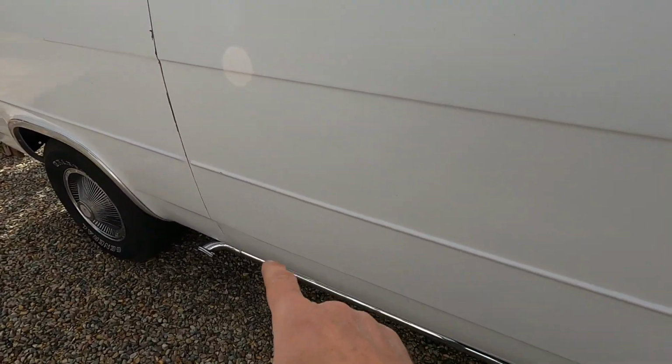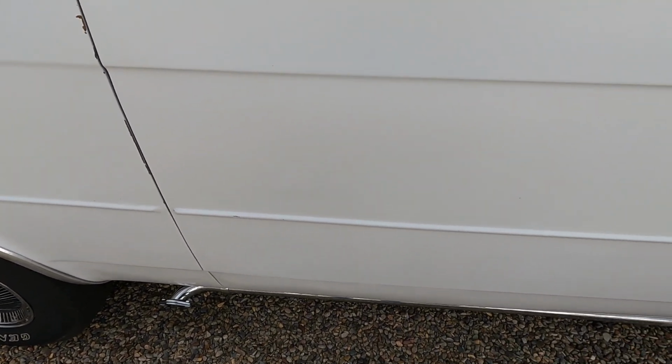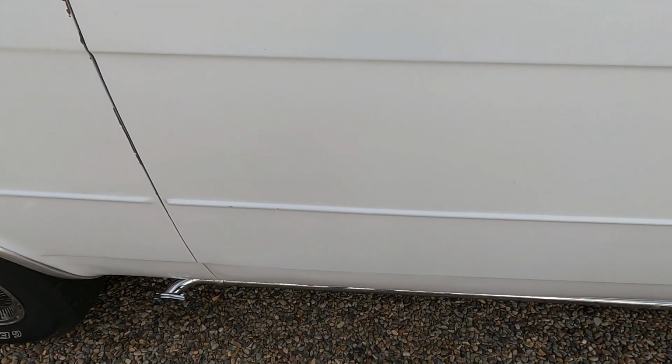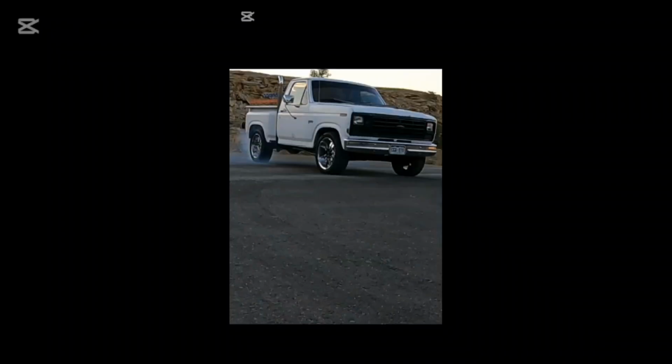It had a big crease in the door, which I fixed last summer. And I didn't know what I was going to get into fixing that, so I never finished the inside of the door or put the door seal on. So we're going to start with that. Should be pretty easy. Let's get into it.